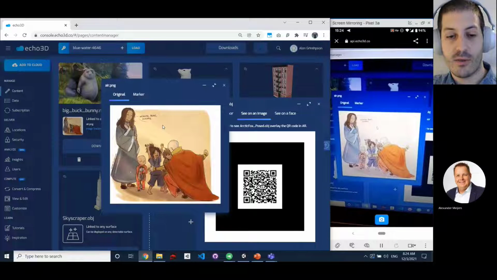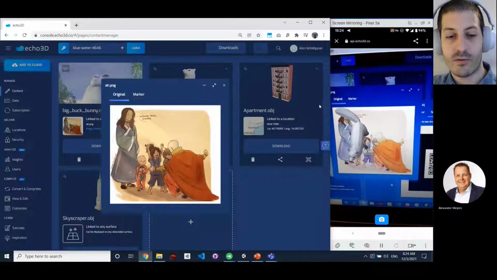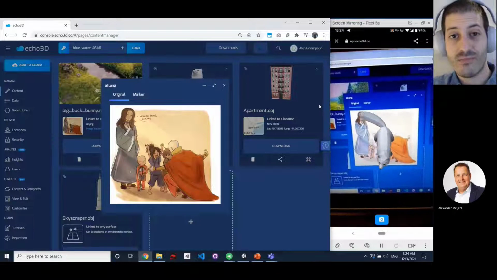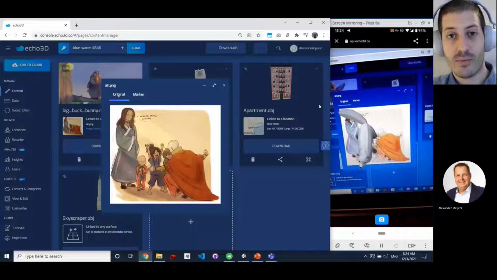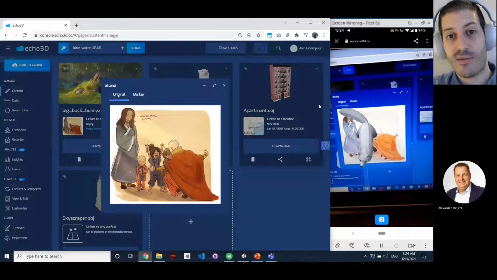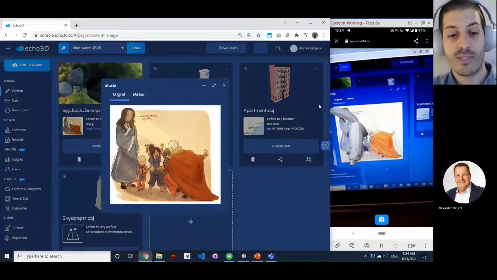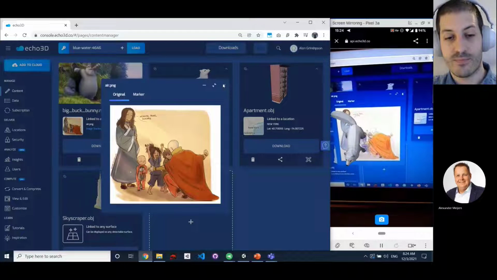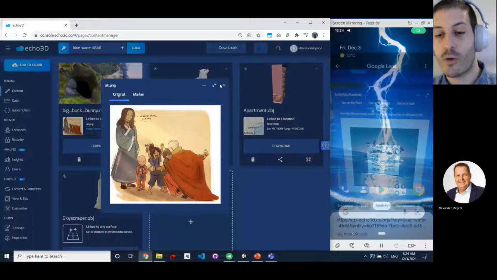And now when I look at the new picture, the 3D model just appears on top of that instead of the QR code. How cool is that? This image could be whatever you want. It could be your business card. It could be a magazine. It could be a billboard. And you can overlay digital content on top of that. So for example, with a business card, when someone scans it, they see a video of you talking about yourself. Super cool stuff. And again, everything is low code, no code.